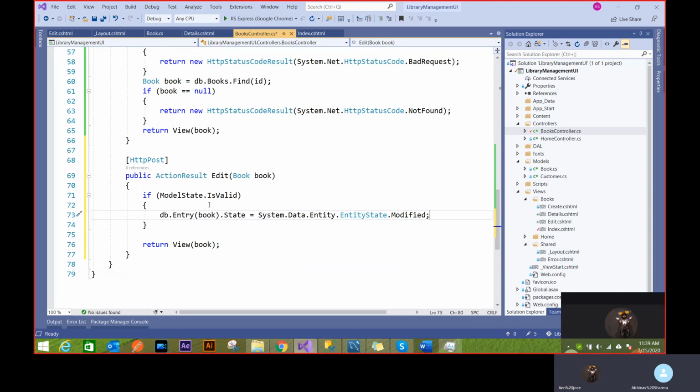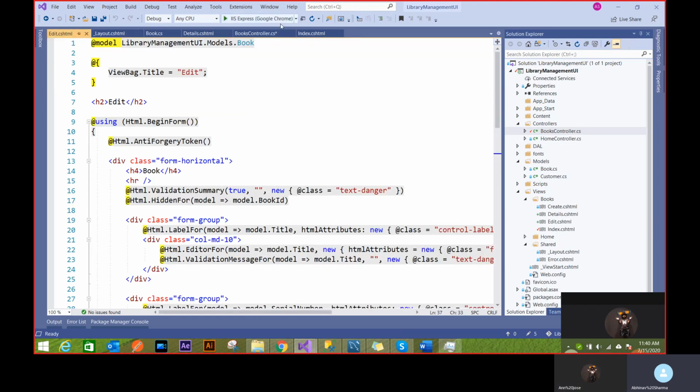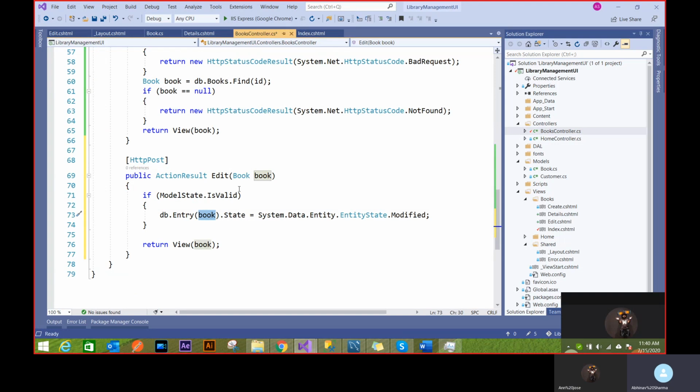And now you will think, how will this framework know which is the right record? Because I'm just passing an object, right? Yes. But do you remember this object has a key? So it knows which object you're talking about. What this function would have done is take a look at this object, get that book ID, compare it with its DB set, whichever set you're talking about, and find that record for me. Then I can just change that state.